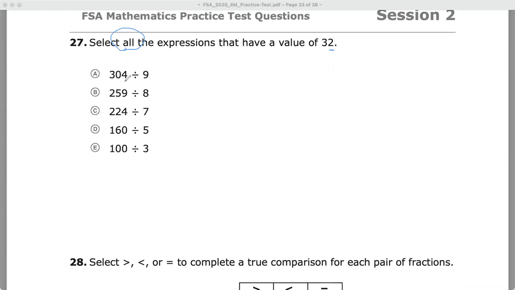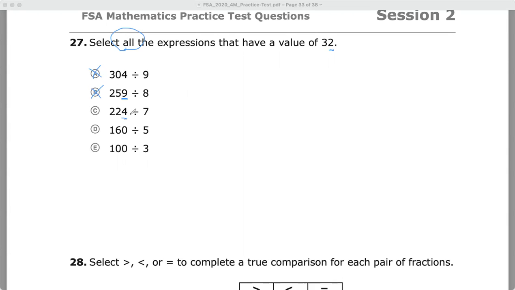So kind of think of your multiples. Does 8 going into a number that ends in 9 give us something with a 2? No. Off the top of my head, I can't even think of a number that ends in 9 that 8 would go into. So 7 going into a number that ends in 4. Well, 7 goes into 14 2 times.